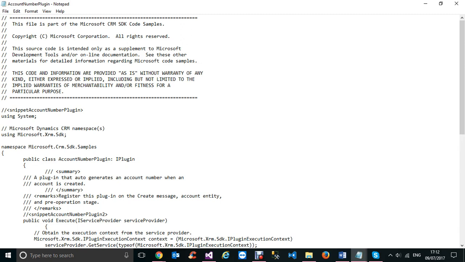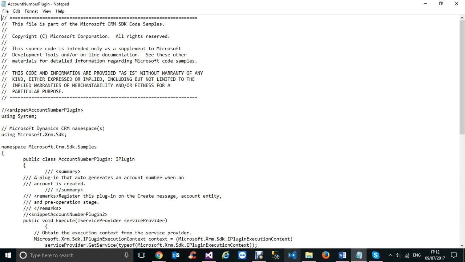So when somebody creates an organization, then that organization should have an ID. For example, if in my organization I have only one account, the ID should start from, say, 1001. If I have 10 organizations, all organizations should have IDs 1001, 1002, 1003, 1004, this way.